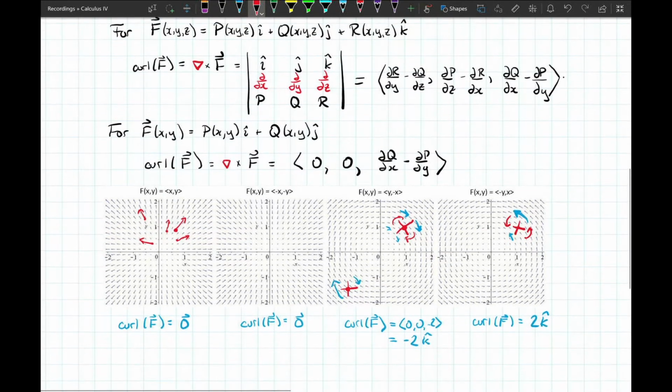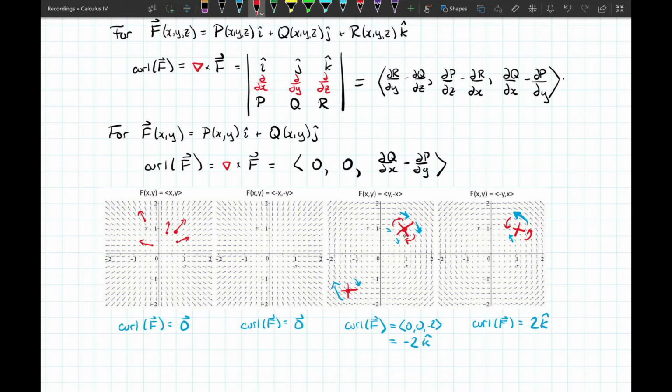Using our right-hand rule, our clockwise direction gives us curl pointing parallel to the negative z-axis, whereas curl in this counterclockwise direction is a vector in the orientation of positive z. Again, right-hand rule, negative z or positive z gives us a clockwise or counterclockwise rotation. But in vector fields where we don't see any sort of rotation, curl is equal to 0.